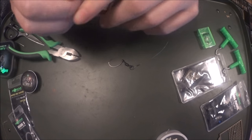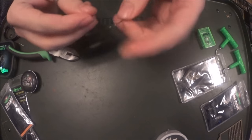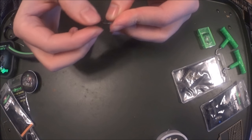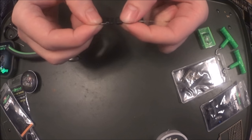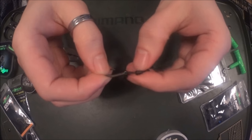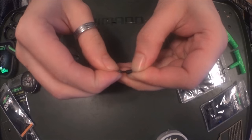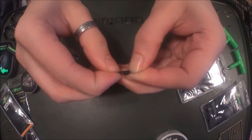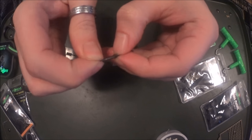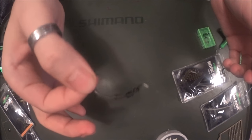Now take one of the kickers — brown ones. Some people cut these down as shown on the Cordie video, but personally I don't bother. Thread it on large end first, thread it over the hook, wet it down, and then push it down over the swivel and the eye of the hook. Keep pushing until you're covering up that opening. You end up with a boom section and then a hook section — it's just a massive gape hook.